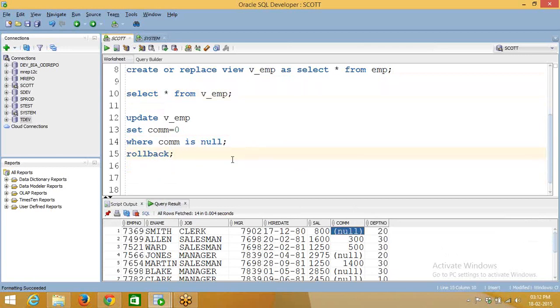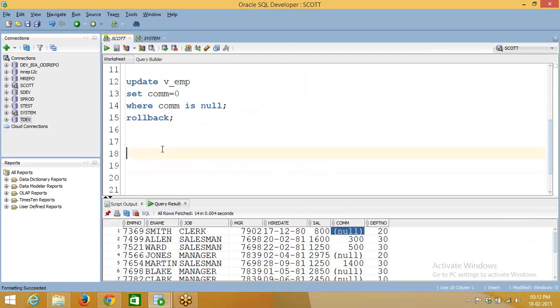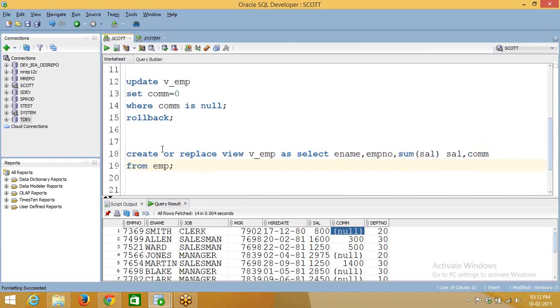Now if I create a view using a group by or other functions: create or replace view, same view name I'm using here. Select ename, employee number, sum of salary, and we need to give an alias name for the view, then commission from emp table.